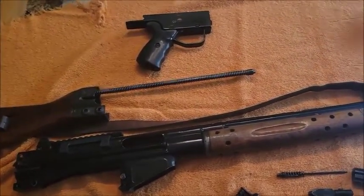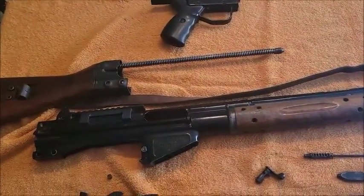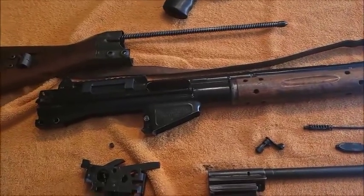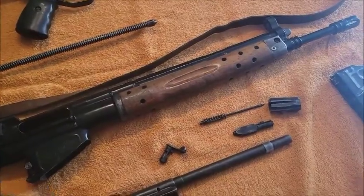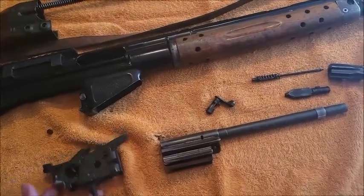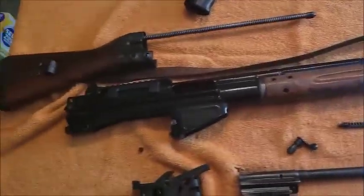So yeah, that's what I think of this Cetme. If you want one, be sure to do your homework and make sure you're not getting something that's got a lot of problems that you can't handle. I'm okay with this because by trade, I deal with this kind of work. I'm not a gunsmith, but I am into mechanical engineering. And yeah, it's an all right gun. 5 out of 10. It'd be nice if Century didn't touch it. I'm sure if Century didn't have anything to do with it, it would work fine.